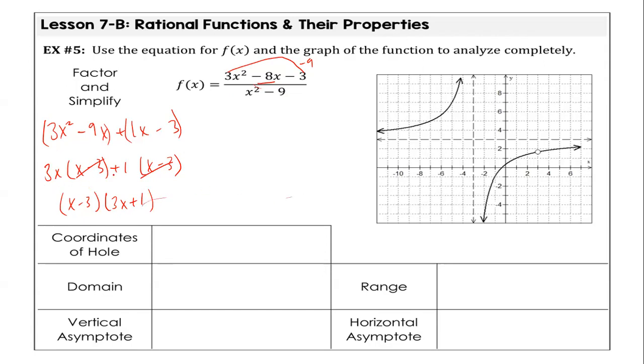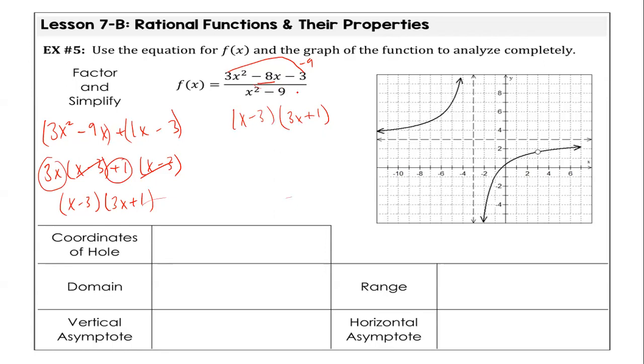So your next step is finding the greatest common binomial. Each one has an x minus 3. When I factor that out, remember, when we factor something out, it doesn't go away. It's just been kicked out. So I factor it out and I'm left with 3x plus 1, and the x minus 3 is the other factor. Exactly. So now my numerator is x minus 3 and 3x plus 1.